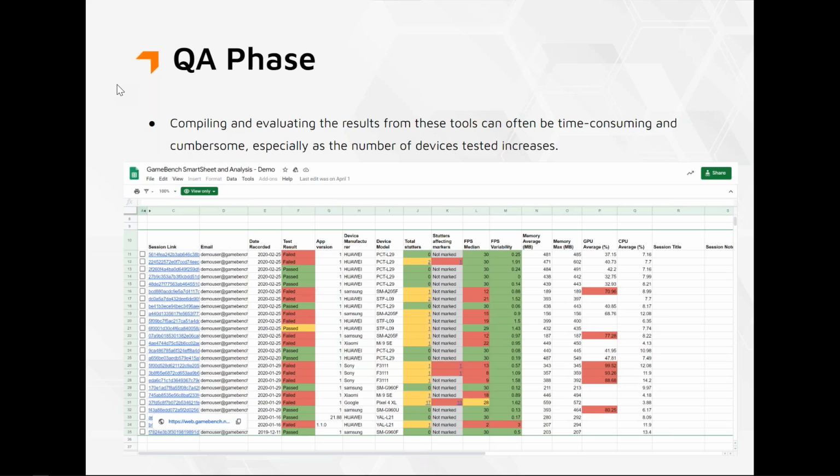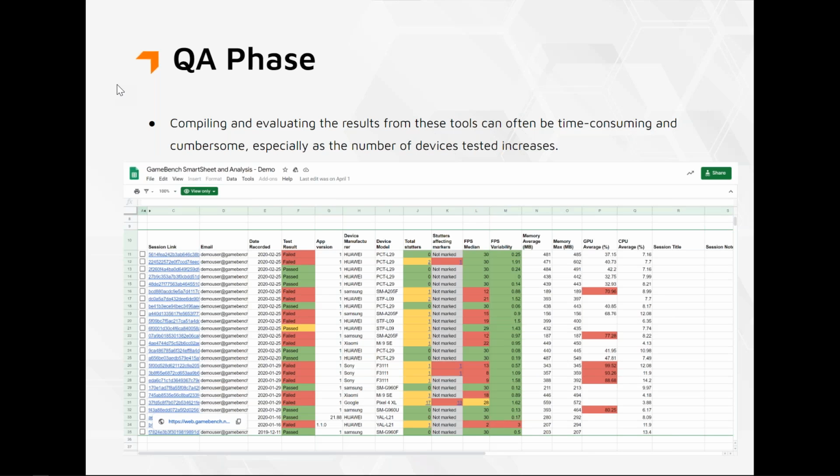You can pull in the most recent sessions and have an automatic analysis already applied, and you can see which devices fail, which builds fail, and which ones have passed. This allows you to quickly go back and say, hey, it looks like we've got a real issue with some of these Huawei devices. 3 out of the 5 managed to pass, a couple of them failed. We need to figure out what's going on here.